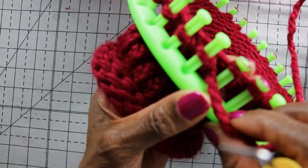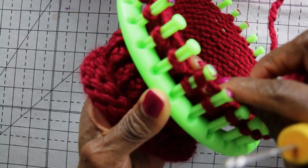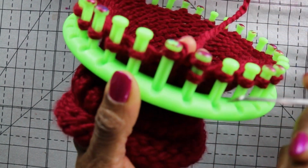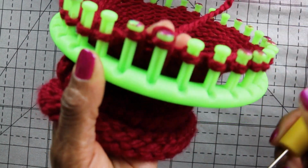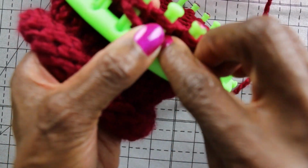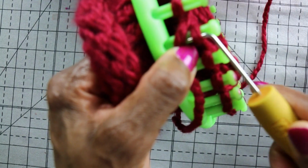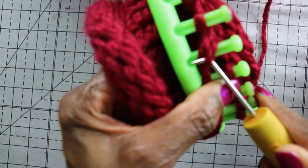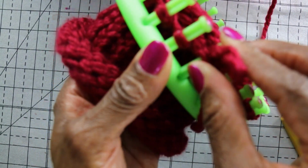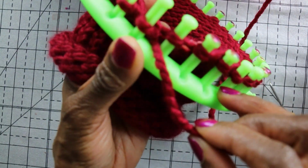So what we're going to do is, these are my knit, and so the normal way we do it, up and over, and now we're going to purl. So we're going to bring this yarn in front and below these 2 loops right there. For a purl, we're going to go in like that, and we're going to go over and scrunch that yarn up. We're going to take it off and put this loop on that peg and pull it lightly.